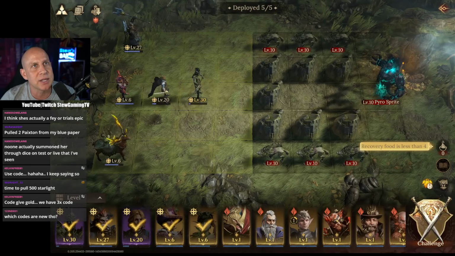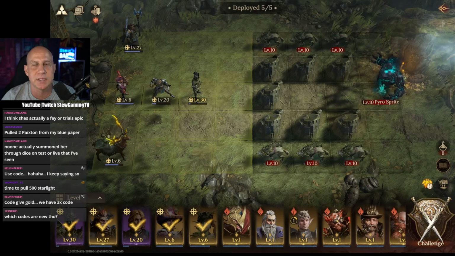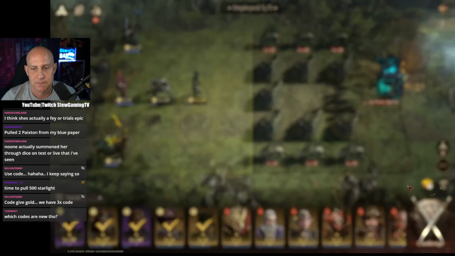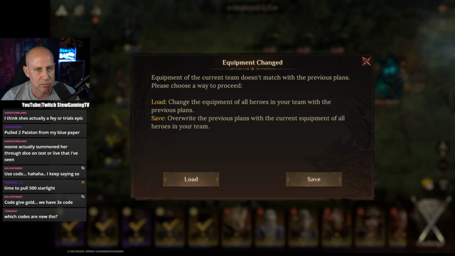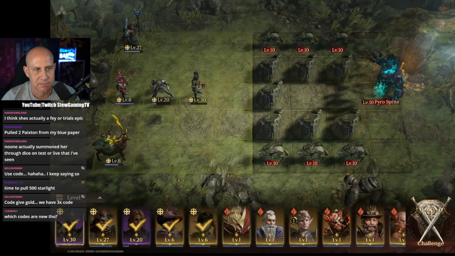Oh, we didn't use that code yet. You did say there's a new code, right? Oh, crap. That was a long time ago. What was it? Dragonheir Season S4? What is save? Save the gear that we got on right now. Yes.